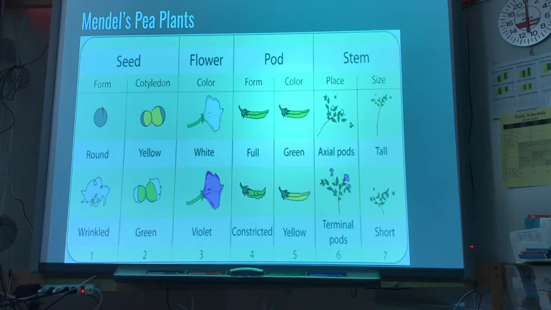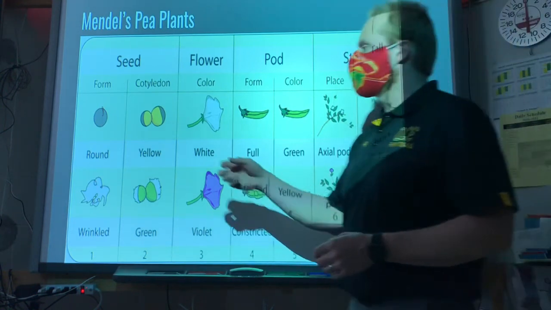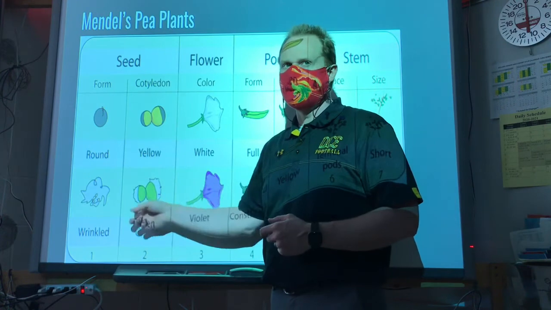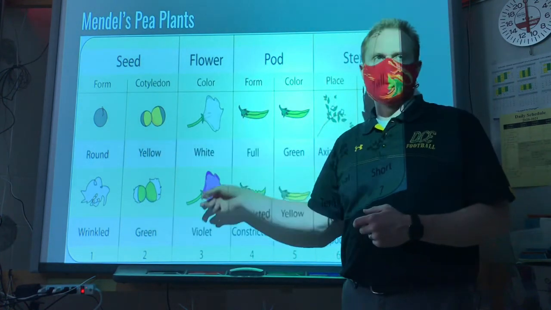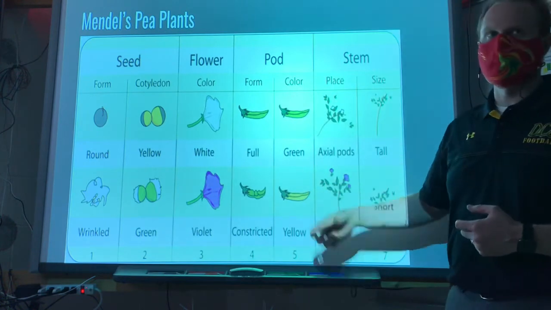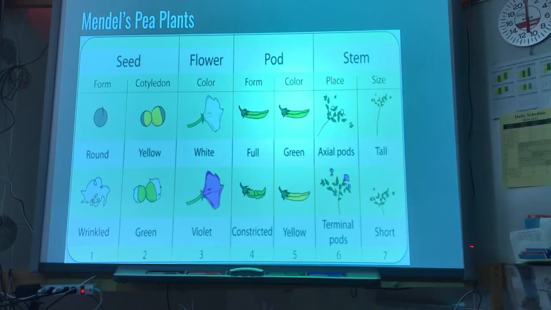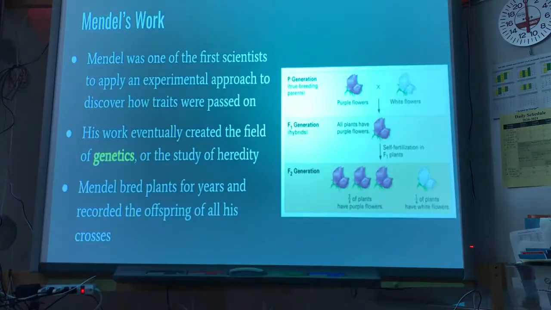And what he found was a couple of things. He found that certain traits showed up more prevalently or more commonly than others, and he deemed those dominant traits versus recessive traits. And he also found that there was no connection between the color of the peas and the color of the flowers, or the flower colors versus the color of the pea pods. Those were separate genes that were controlled by separate things. Okay, and that's what Mendel came up with.